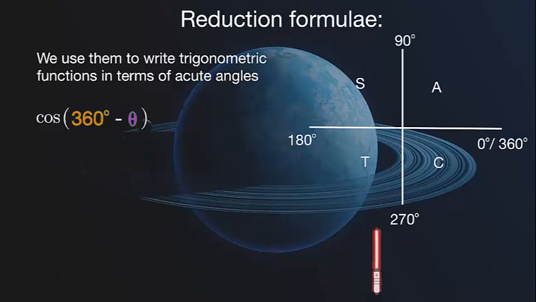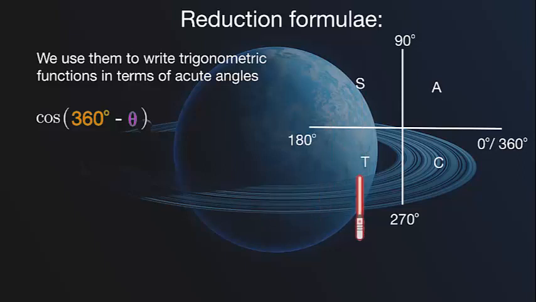Now before we can start, we need to revisit our Cartesian plane. And I'm going to start here in the first quadrant. As you can see, here is the letter A. Now that means that all our functions, the cosine, the sine, and the tangent function, are all positive. In the second quadrant, there's an S. Only our sine function is positive. The other two are negative.